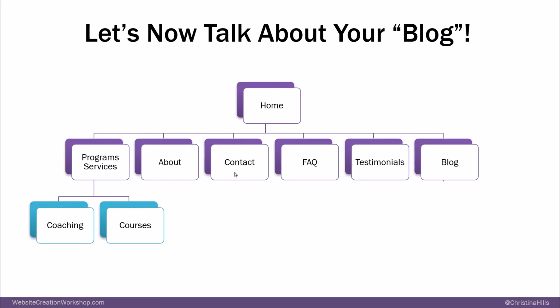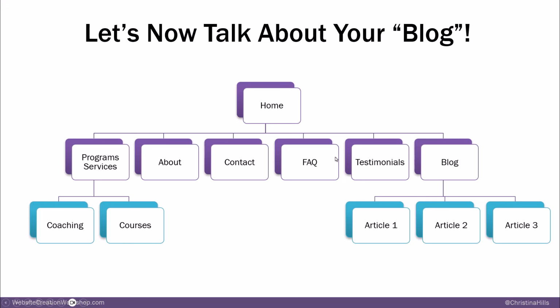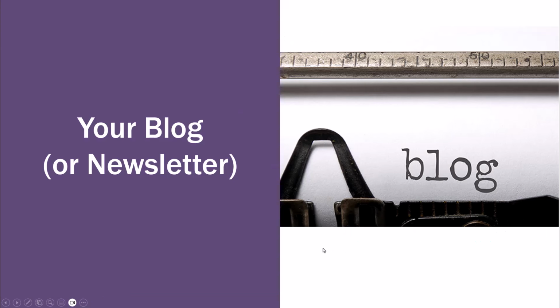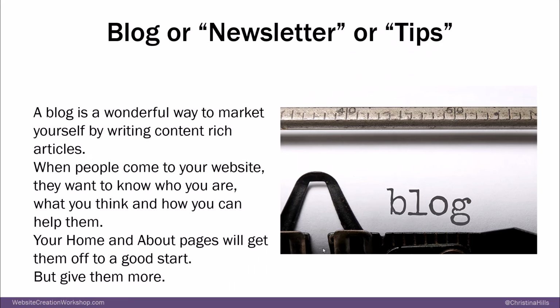All right, so now I was going through all these different pages on your site. Let's talk about your blog. Okay, so under the blog, you'd have different articles, right? Your blog, some people refer to it as their newsletter, or some people call it their tips, and I'll show you some other examples. A blog is a wonderful way to market yourself by writing content-rich articles.